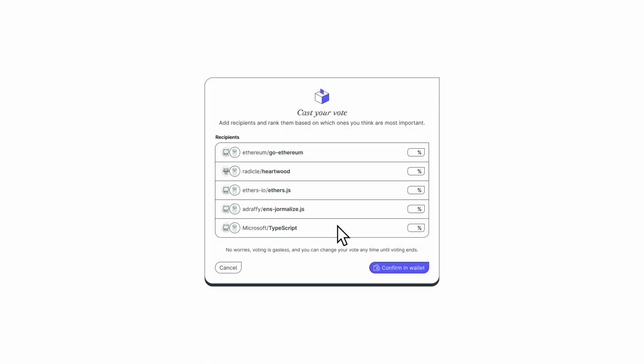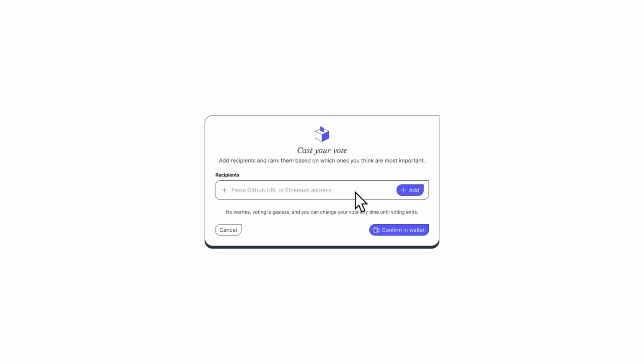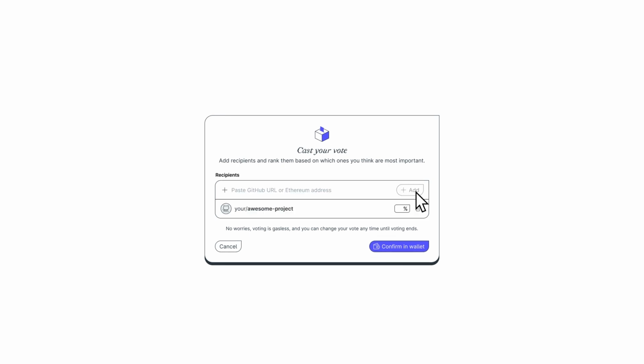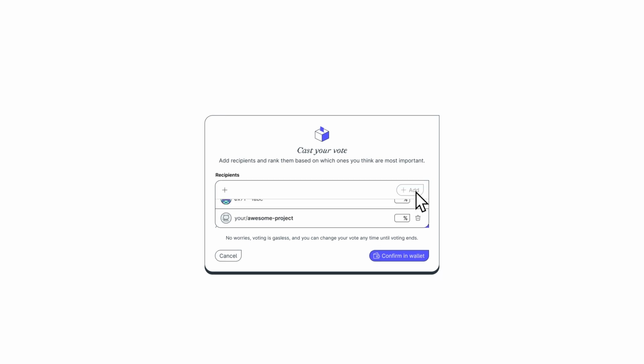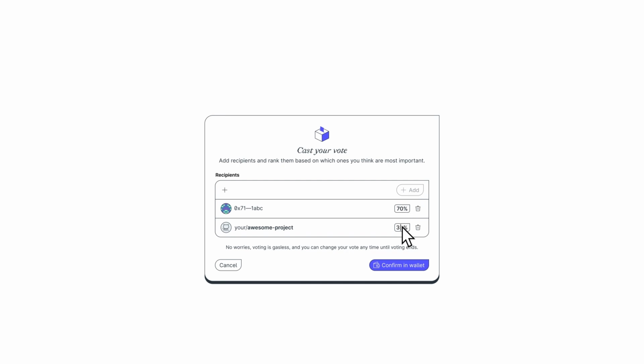If you, as the publisher, have pre-selected the recipients that your collaborators can vote on, when casting their votes, they can choose a split. This is the percentage of funds they think each project should receive. If there are no pre-selected recipients, the collaborators can nominate GitHub repositories, other drip lists, or Ethereum addresses of the projects that they would like to see rewarded, and then set their percentage split. Remember, in either instance, the sum total of the split must add up to 100%.